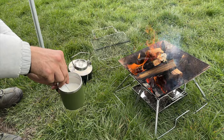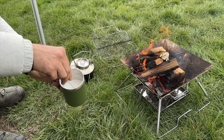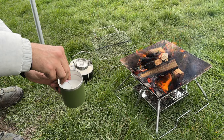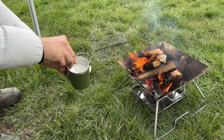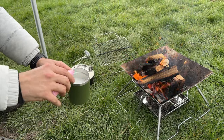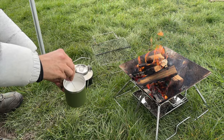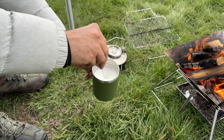So this is a portable milk frother and it's really convenient. We warm up the milk as well on the same pot that we boil the water. It's just simple, goes by batteries. And you just have to leave it here for a while. Coffee turns out tasting amazing.